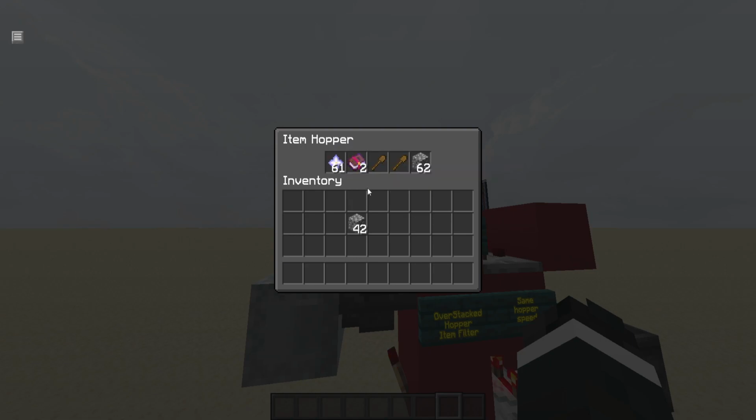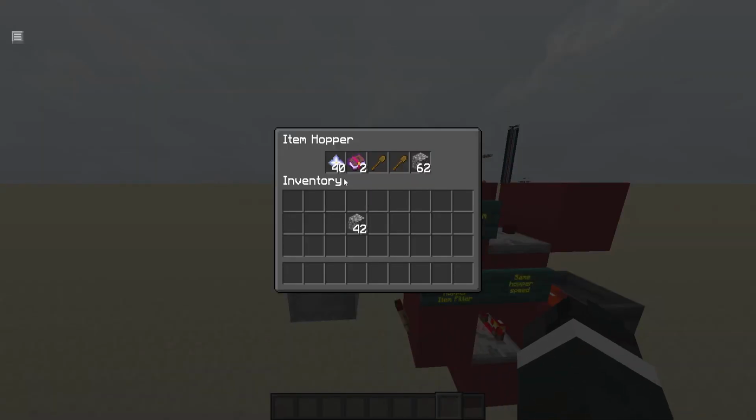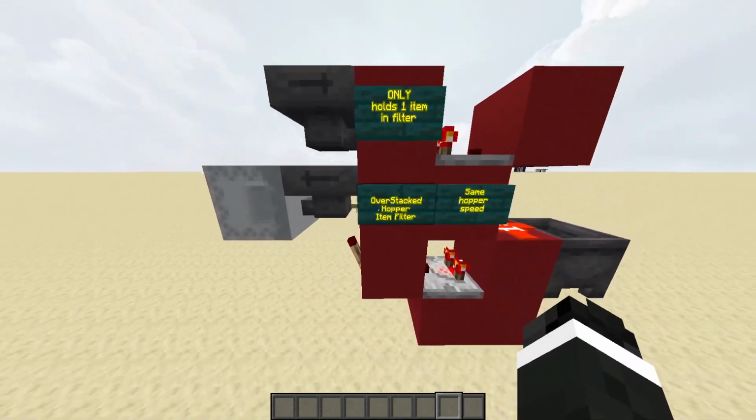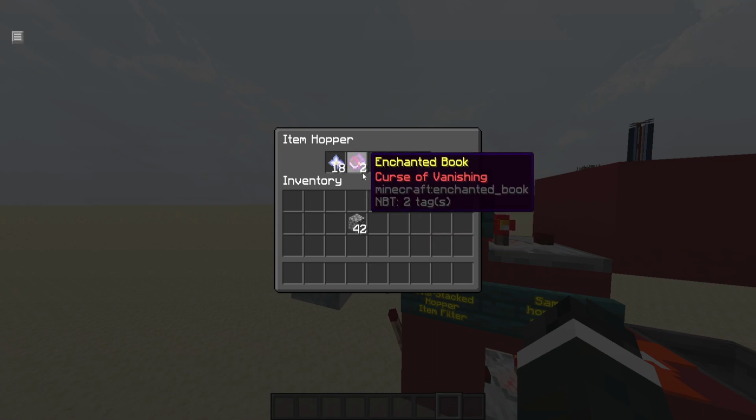So it can take in a lot more. It's still hopper speed. It's not faster, but if you're running items over this in a water stream, it can pick up more each time. Okay, this is going to drain down to 1. We're all good there. So the question you may be asking is, how do you get this?